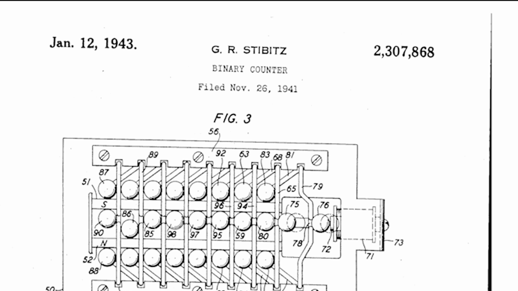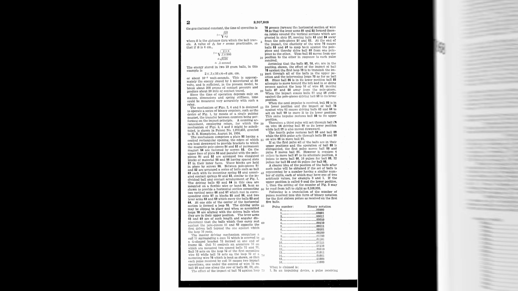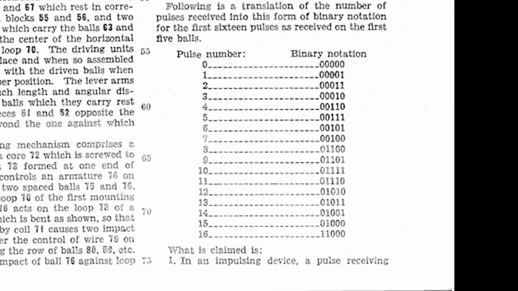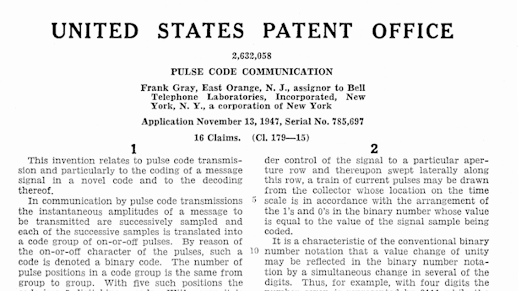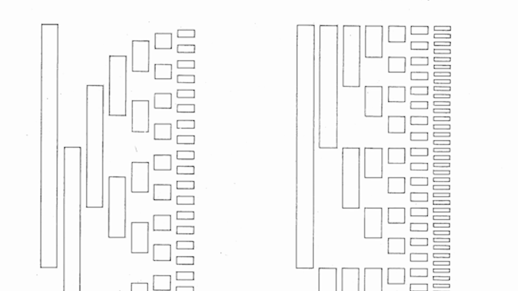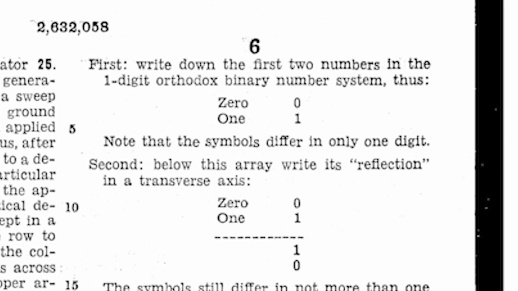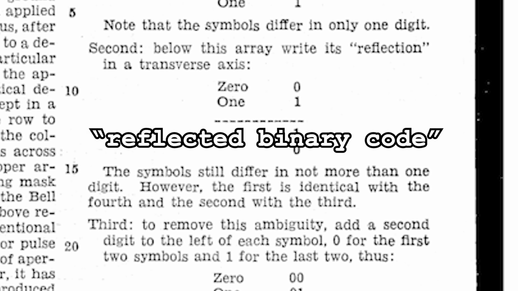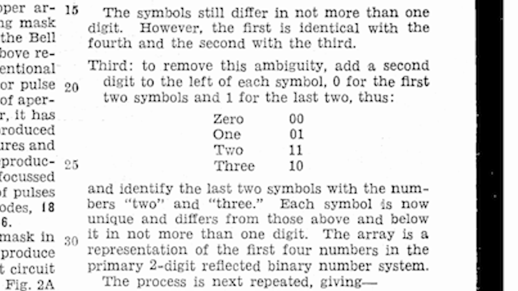As is often the case, others had actually explored the idea previously, and even received a patent containing the same system. But in 1947, Frank Gray submitted his own patent including the idea, unaware of the prior work. For whatever reason, we ended up naming them after him. But not being ridiculously vain, he just called his system a reflected binary code, because of how they are generated.